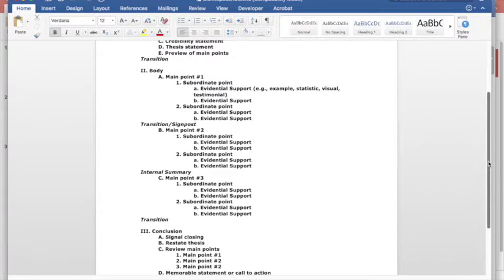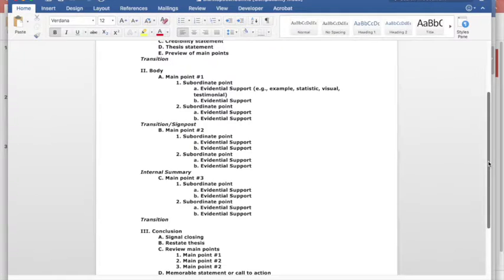For example, when Lance Armstrong was in the Tour de France, he removed his wheels for such and such, according to my evidential support. That's how you place your sources within your speech. You spread them out and you do not put them all in one spot, and you make sure that they are relevant to your point.